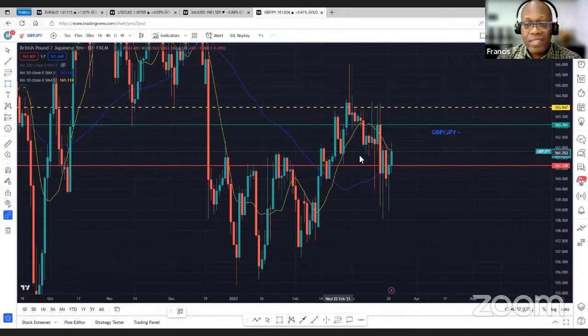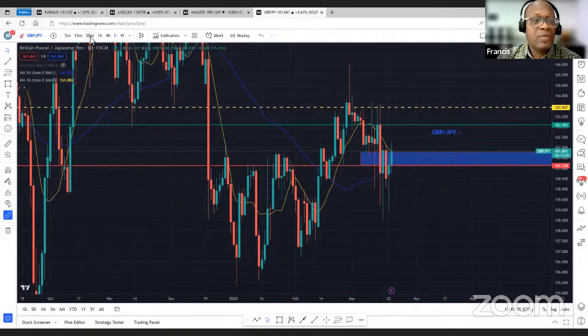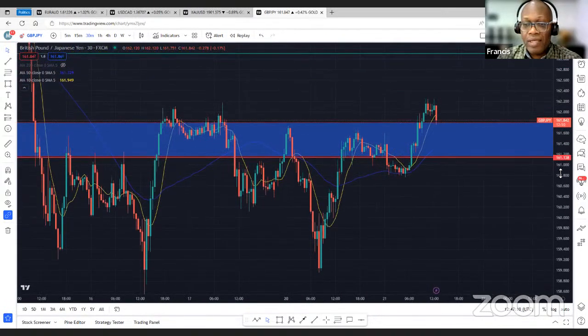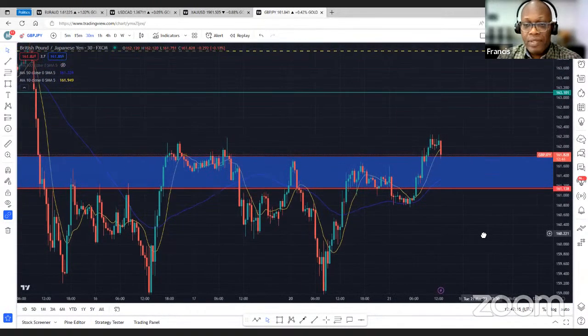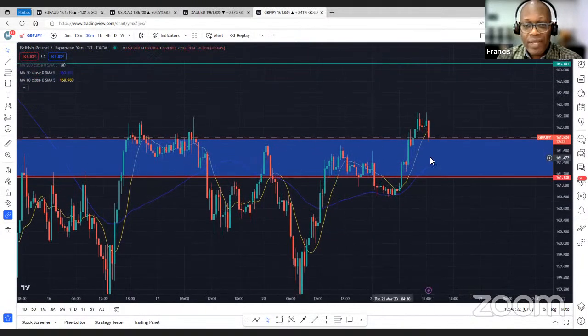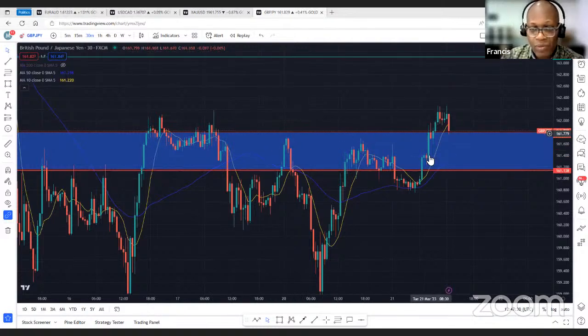So let's go to a lower time frame. We'll mark it out nevertheless. We'll go to a lower time frame and decide what to do with this one. Let's start with the 30-minute. Interesting. So basically, the way I'll be looking to trade this is where it is at. Mind you, this is the high and the close of yesterday. This zone I've marked out is like some sort of range there.